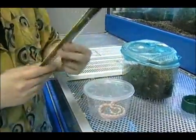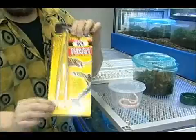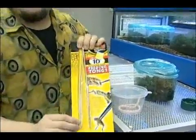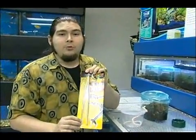Always feed with feeding tongs. Feeding tongs are very important. You don't ever want to use your fingers to feed a snake. All that's going to do is put you in association with the food, thereby increasing your chances of being bit.